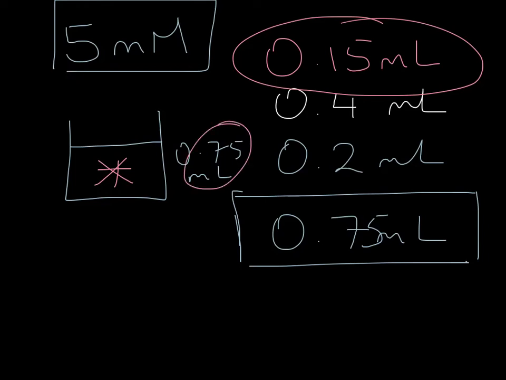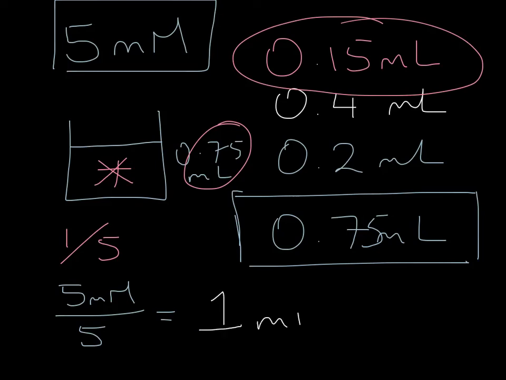So it means that you have done a 1 in 5 solution, right? You have 1 part in 5, or a 1 in 5, or 1 in 5 as a fraction. And if we have a 5 millimolar solution, and you did a 1 in 5 dilution, it'll be 5 times more dilute, which will give you the answer of 1 millimolar, which is the final answer then. So that's your 20 calculations.